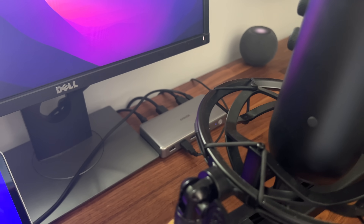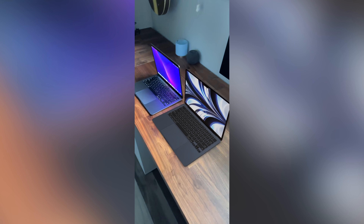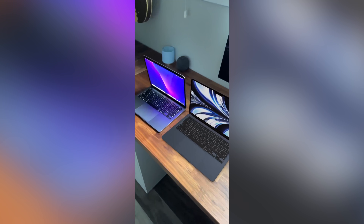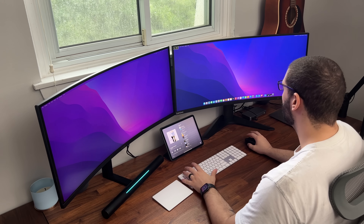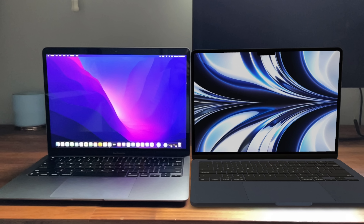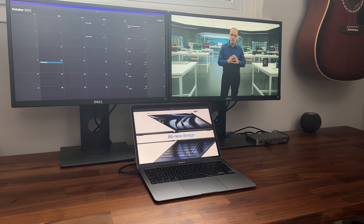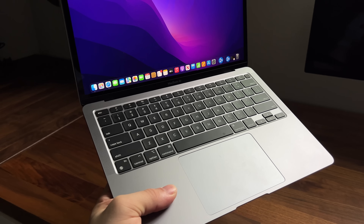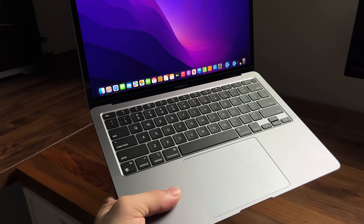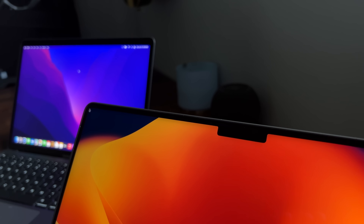Overall there's a lot new with the M2 MacBook Air, but there's also a lot that's the same in comparison to the M1 Air. Both machines are super tiny and have a battery that will last you days — the battery life on these machines raises the bar for all portable computers, and they're both equally incredible. Their displays are similar in size and support the same resolution and 60Hz refresh rate. Both are literally silent when running, and webcam upgrade aside, both machines will allow you to use your iPhone as a camera with macOS Ventura. So it begs the question: is it really worth spending extra cash on the M2 Air?